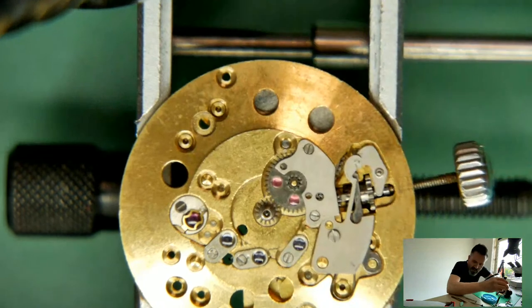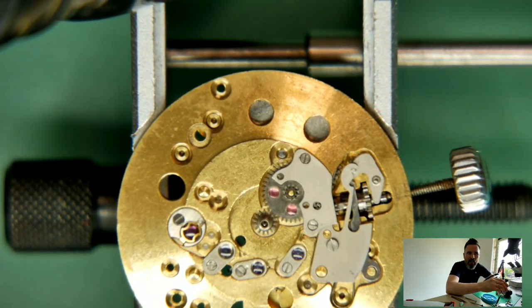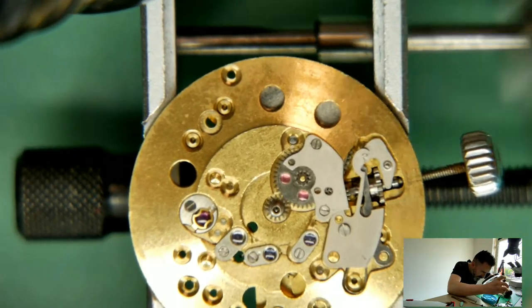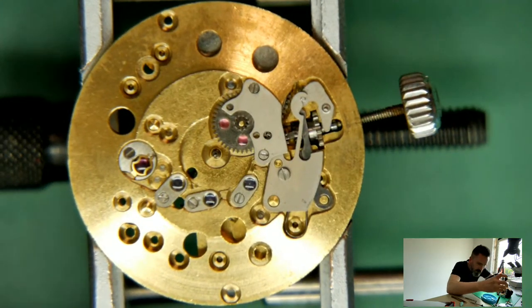You can get a canon pinion remover, but they're mad expensive for what they are, and I think as long as you are careful with a pair of Prestos, it works on the same principle. And that came off nice and easy, but not too easy.